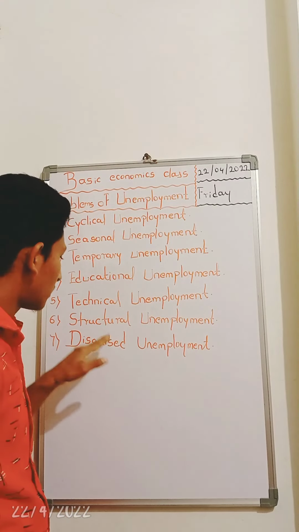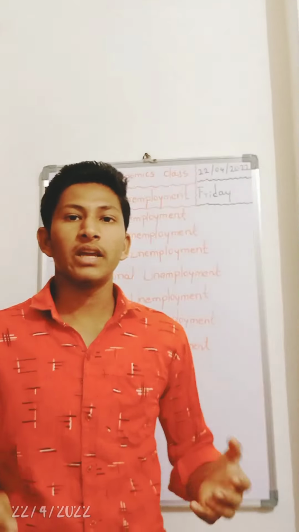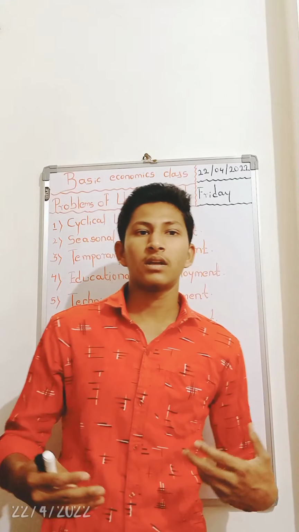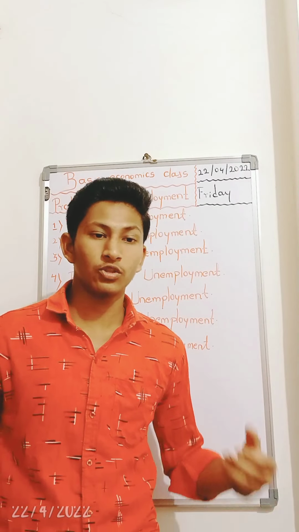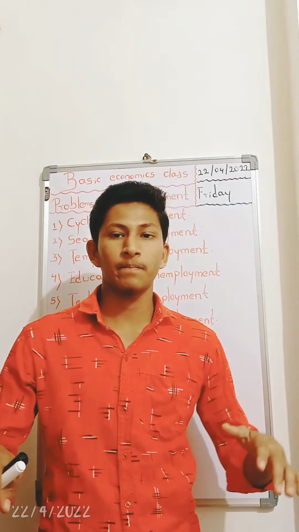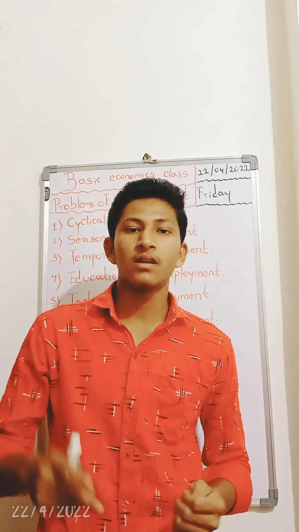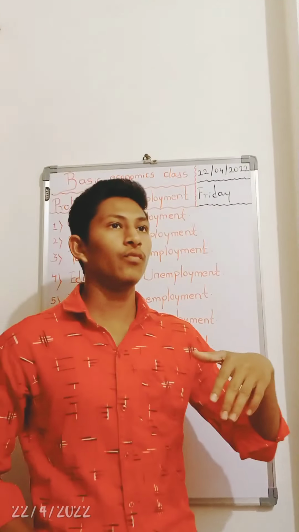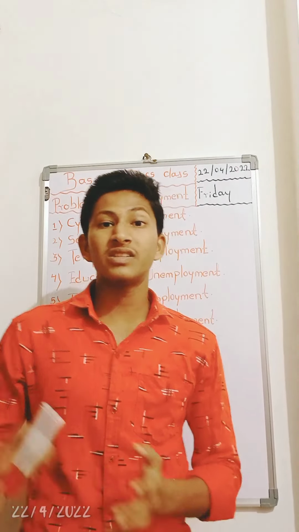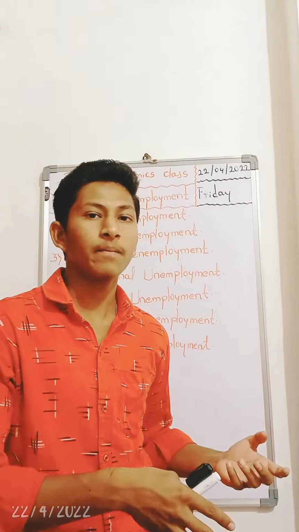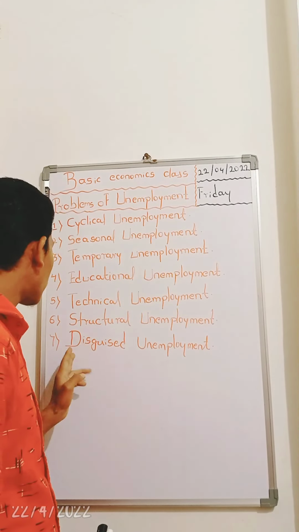You can add another example of disguised unemployment: in a government school or a private school, there are more teaching staff than the students require. The students are fewer, but the teaching staff is more than needed. When the teachers are excessive, the government will remove them. Excessive teachers are called disguised unemployed. That is what we call disguised unemployment.